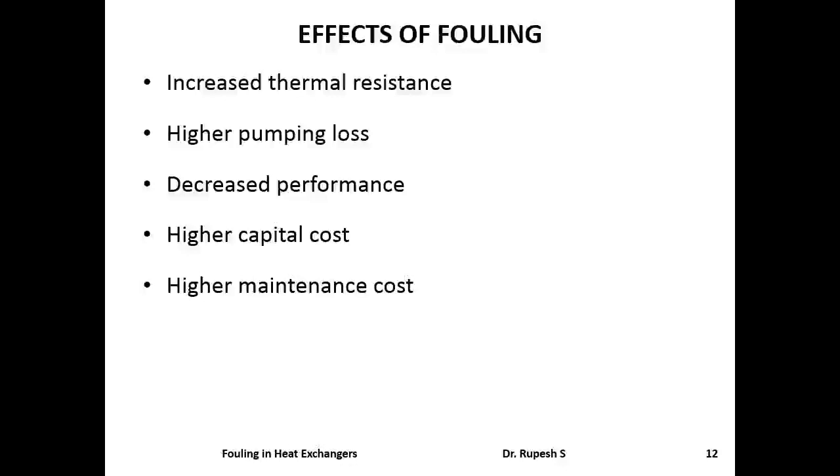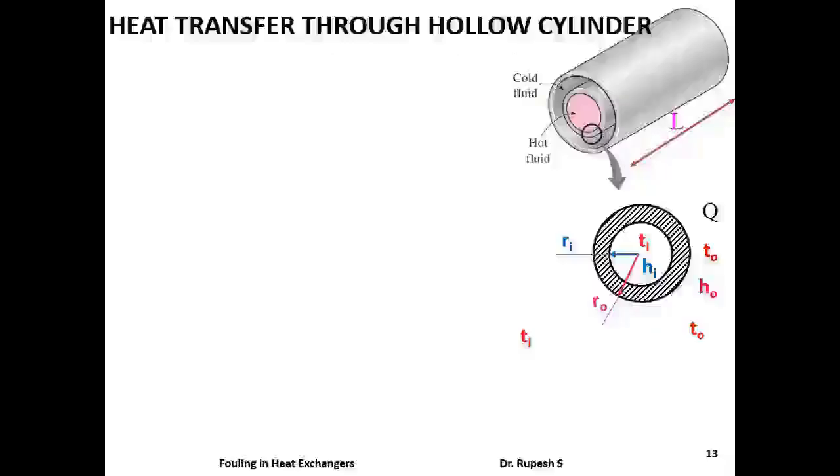As fouling reduces performance, a large heat transfer surface should be provided to meet the application, and consequently the capital cost increases. Fouling also leads to higher maintenance cost as regular cleaning, including mechanical or chemical treatments, are required to remove scales. In the analysis part, our ultimate aim is to determine the heat transfer rate of the heat exchanger with fouling. In view of the same, we will review the overall heat transfer coefficient and heat transfer rate associated with a hollow cylinder, which was already discussed.